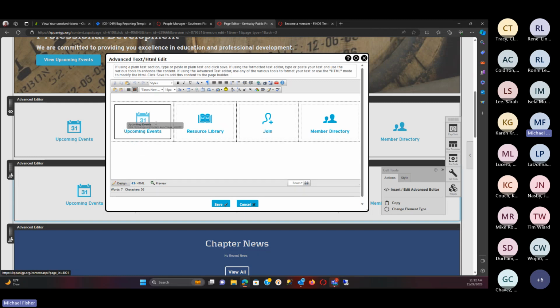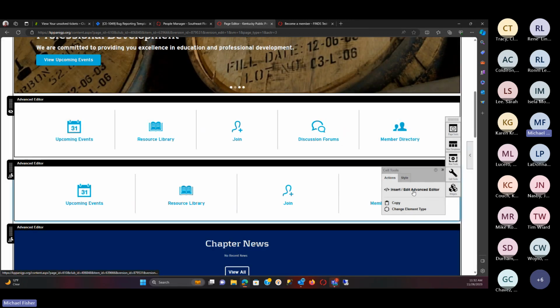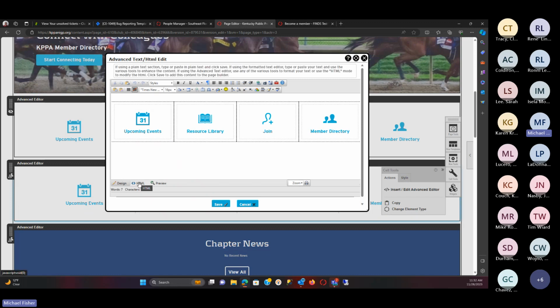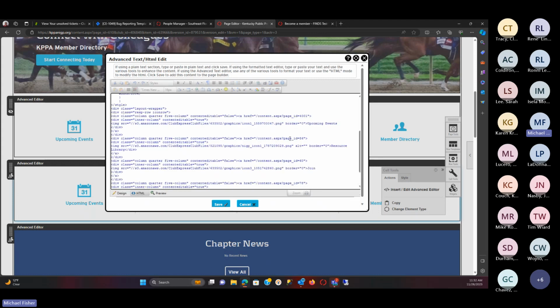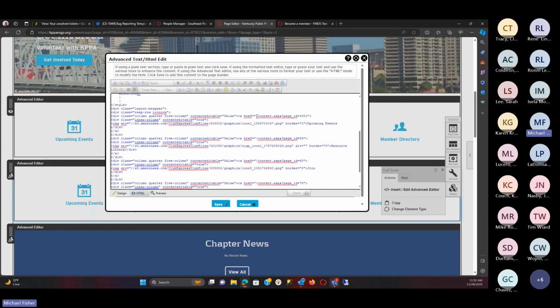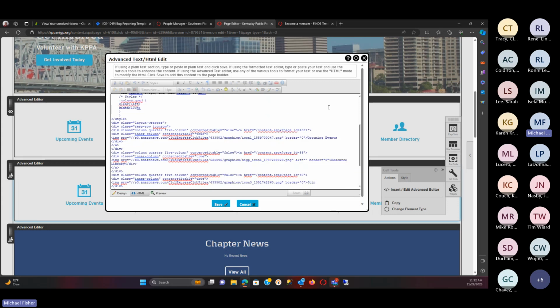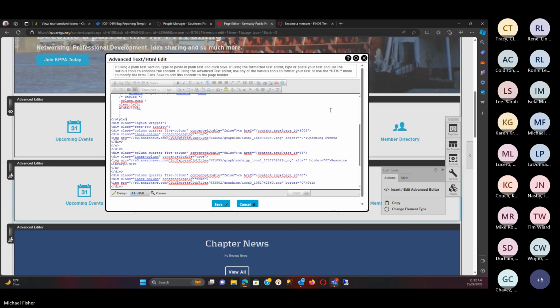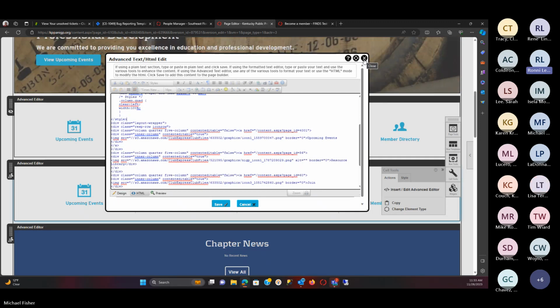So these are set up a little bit differently. It's not easy. It really isn't. As you can see, it gets very, very messy. So what I do personally is I find the URL of the page that I want this to land on, and I plug it in here where I want it to end up. Editing it really isn't easy unless you're comfortable editing HTML. But that's one of those custom panels that was created for all the NIGP chapters. So if you all have something that you want updated, you can send it to me and I'll do that for you. I'm happy to update your call to action buttons there.